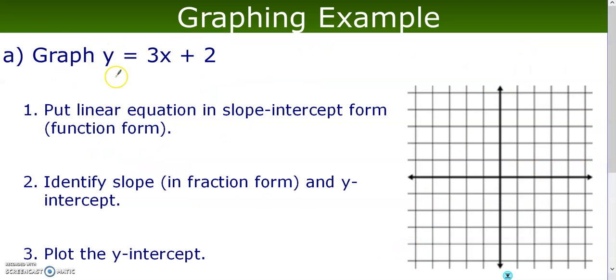Let's take the next one. y = 3x + 2. 2 is my y-intercept, so I'm going to put a big old dot there. And then my slope is 3, or 3 over 1. So the top is positive, so that's a rise of 3, go up 3. And then the bottom is positive, so I go to the right 1. And just like before, I need more points, so I'm going to go in the reverse. And then just double check, did I rise up 3 and over 1? I did. So then here I can draw my line. Wow, that's pretty crooked, but you get the idea.